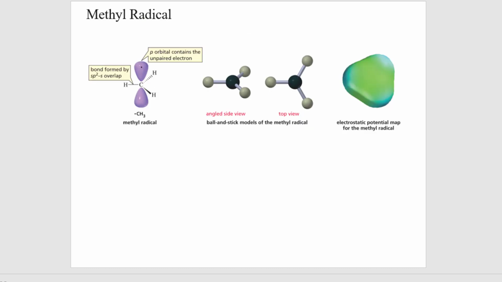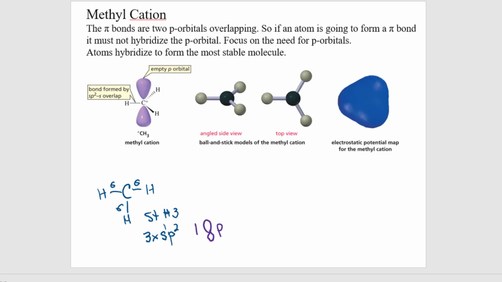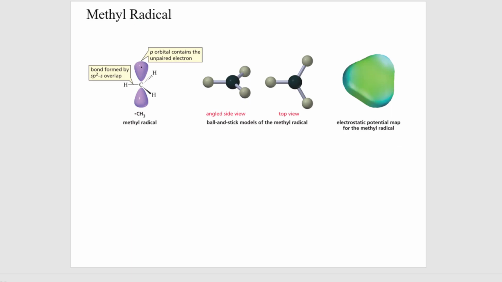A methyl radical looks very similar. It also has 3 steric clouds around it, and you do not count the 1 electron in the p orbital as its own domain. You have to have the 2. So a methyl radical and a methyl cation look very similar. However, their electrostatic diagram might be more green with a little hints of blue, right? Because it has a little bit more electron density. It's only really missing 1 electron towards its octet.